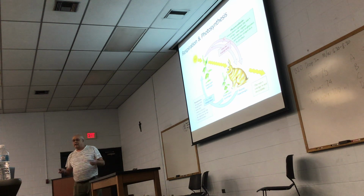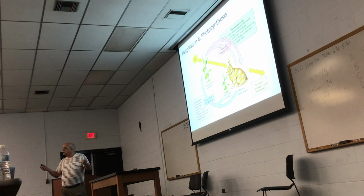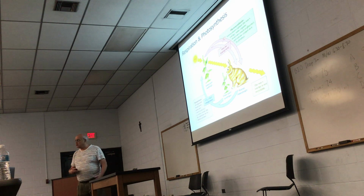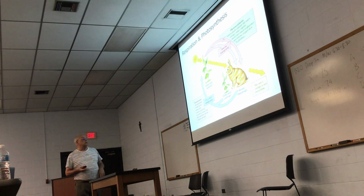And of course, the reason the plant does that is to store food for its own use later on, because it also can carry out respiration. The respiration process requires a couple of things. It requires an energy source, sugar, glucose, and it requires water, basically, okay? And it requires oxygen, so three things it has to have. So at any rate, the reactions of photosynthesis and respiration, aerobic respiration, are the exact opposite of each other. They require the same amount of glucose or produce the same amount of glucose. They require the same amount of carbon dioxide or produce the same amount of carbon dioxide, as we'll see when we go through these reactions.